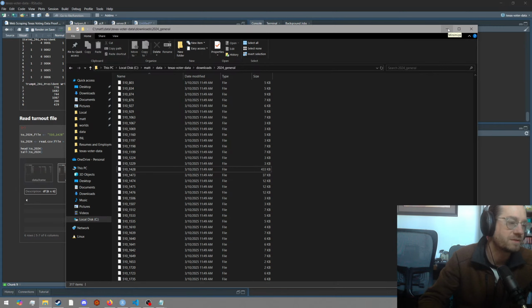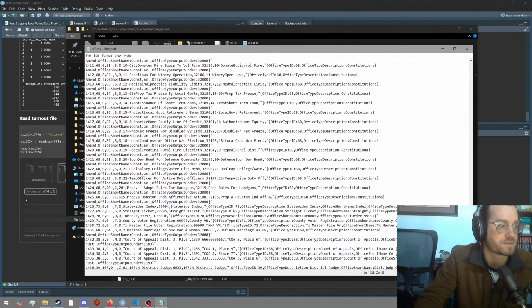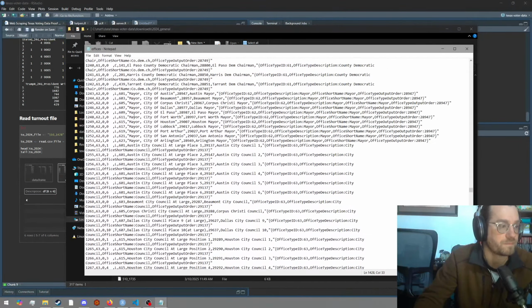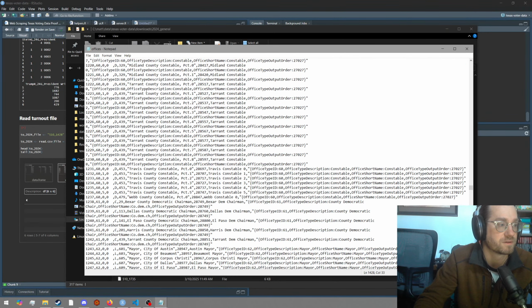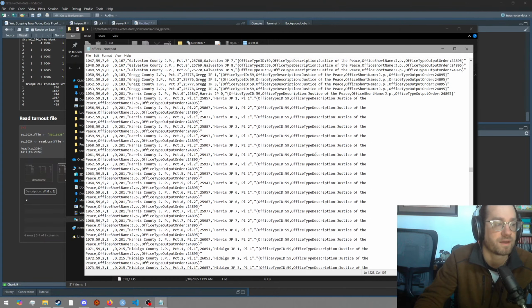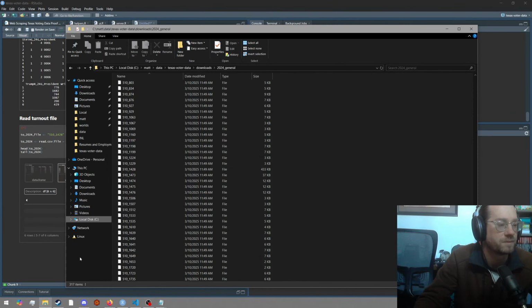So I can imagine that if we're creating a dashboard visualizer to look at the voting results on a per election basis, we would want to have a drop-down select something like what is the office. We can create that using this offices file where we just go down and create a list of the office descriptions, like Gregg County, Justice of the Peace, Precinct 3, and you can select whichever office you want.